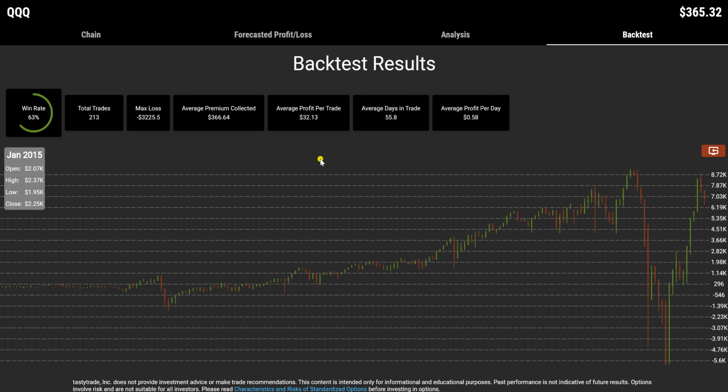So that's the backtest tool. Hopefully this comes out to the public soon so you guys can play around with it. But I think it's pretty cool for those who are interested in backtesting. This is a pretty quick software. Nice thing is that it's going to be free, so you don't have to purchase it. The limitations are there, but I think this is a pretty good backtesting tool for most people.